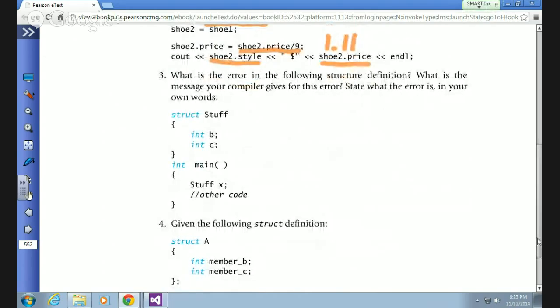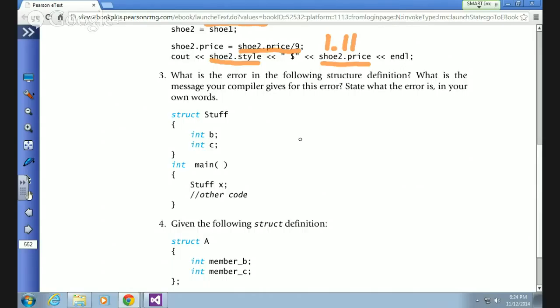Okay, Ms. Hargrove, what is the error in this structure definition, in your own words? Number 3. It's missing the semicolon. Okay, it's missing the semicolon, which means what do you suppose is going to happen? I need a reference to something that's not there.